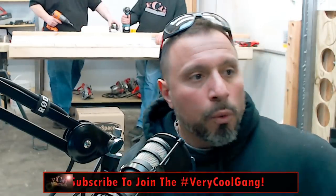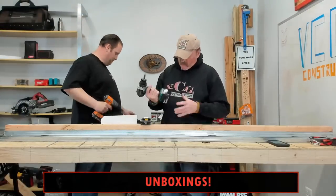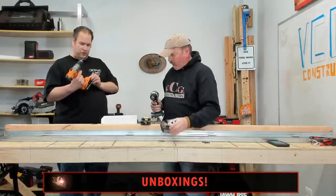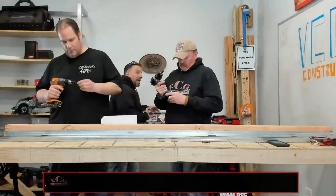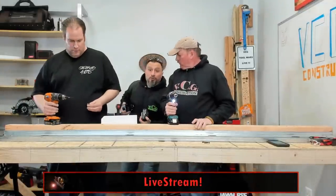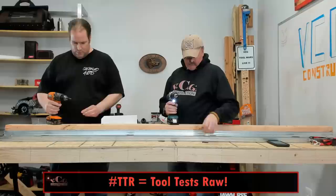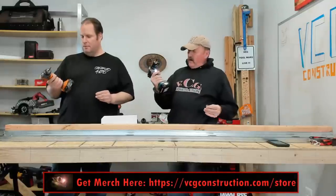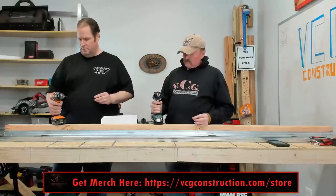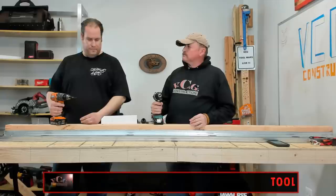You want to switch to 2 amp hour? What they would like to run. Max output, baby. Switch to the 2. And there you go. And while that's happening, I'm gonna top these off on the charger. That's a heck of a plan. Doesn't it make it more wieldable having that 2 amp hour battery on there? Makes it lighter, right? Yeah, it makes it lighter. Is it noticeable? Oh yeah. Definitely on the RIDGID, huh? Yep. Yeah. I think so.